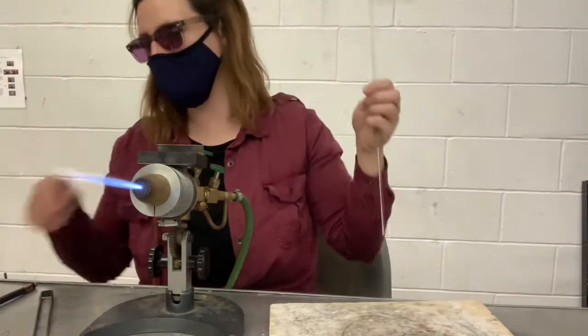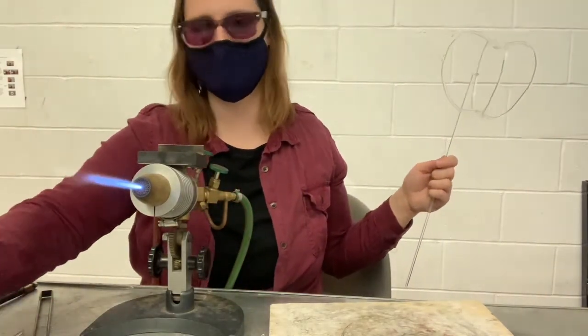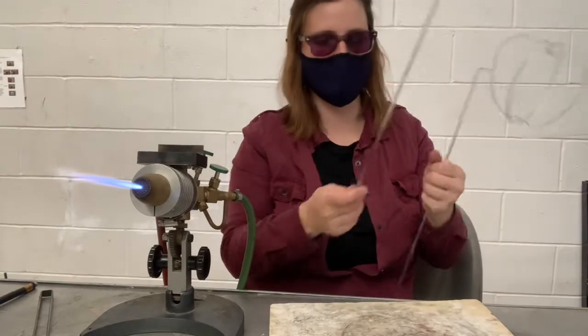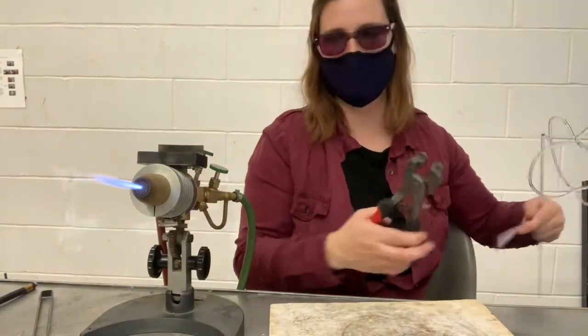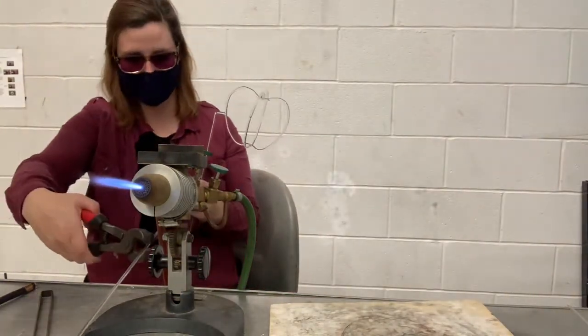And I'm going to reposition the punty because it is now awkward again. And whenever we're doing anything like this size, where we're going to be going in and out of the kiln potentially, you never want your punty to be too short. You always want it to be at least 8 inches. So you have a counterweight, and it also makes it so you can put it in the kiln and you won't burn your hand, because the hand will get hot.